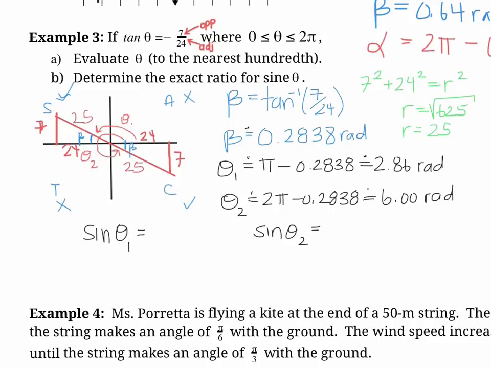So now we can fill in our sine ratios. So our sine of theta 1 is going to be our opposite side, which is 7, all over our hypotenuse, which is 25, and same with our theta number 2. Our opposite side is 7, and our hypotenuse is 25. Let's just figure out the signs now. According to the cast rule, sine is positive in this quadrant, so we're going to leave this guy positive, and only cos is positive, therefore sine is negative in quadrant number 4, and so we're going to add a negative sign, and we're done.